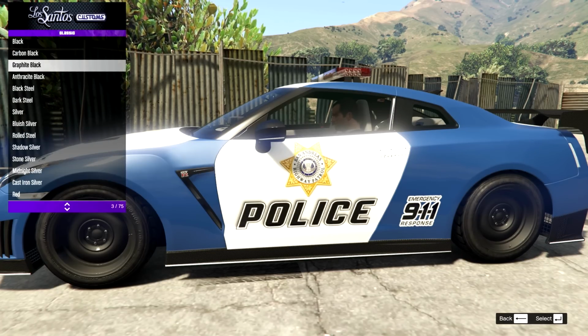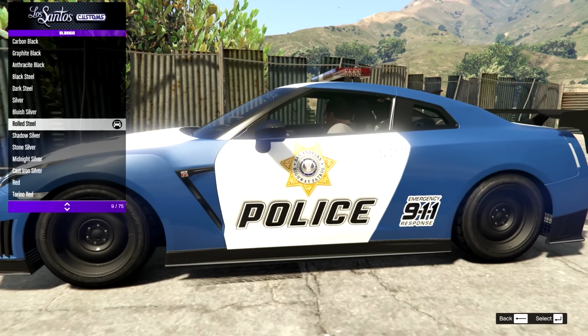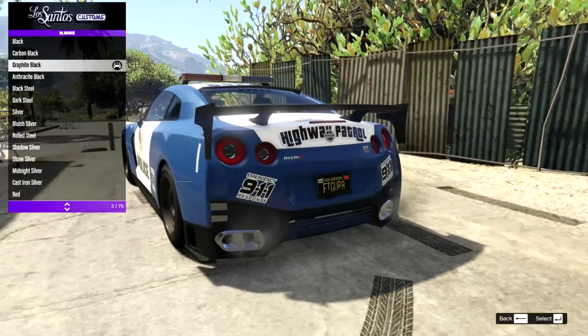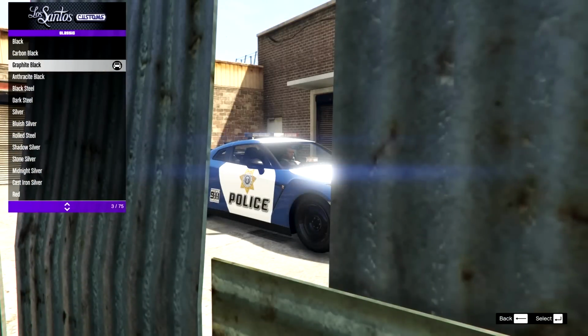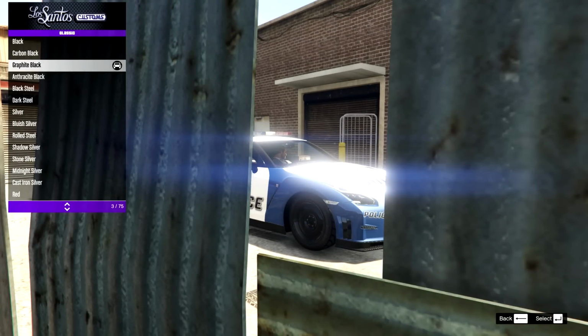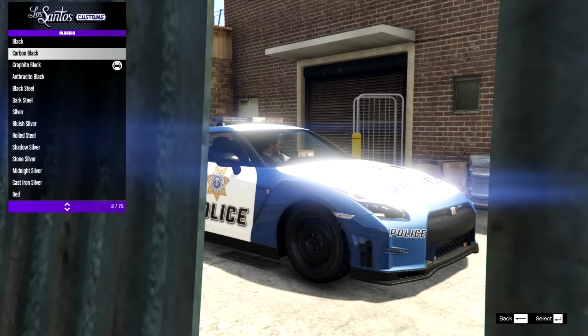Does that change the white? It doesn't, but it does change the other details. But I'm going to keep that in a graphite black anyway, just so we can keep that all dark and not too chromy and blingy and everything else. Oh, I like that shot right there. Hang on. This shot right... Oh, no. Hang on. There. Hang on. I could just zoom in. There we go. Right there. I just like that, look at that camera.